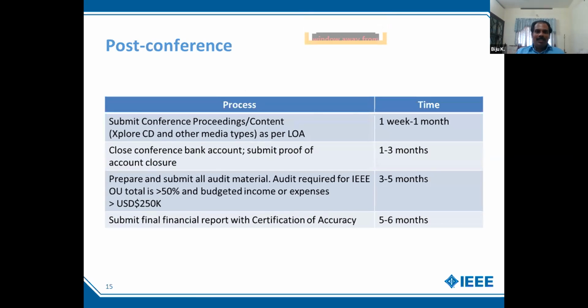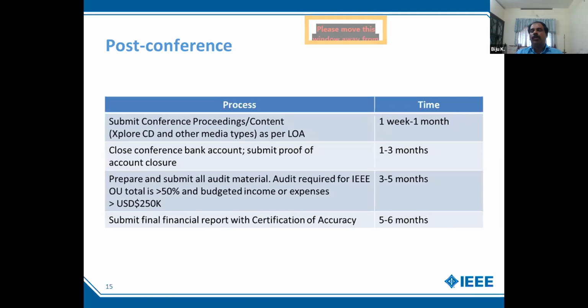There are some jobs left after the conference also, and most of the work is for the publication chair. You have to submit the conference proceedings. There is a letter of acquisition executed by the publication chair with IEEE before the conference, and it mandates that all the conference proceedings should be submitted to IEEE within 1 month after the end of the conference. You have to submit them in the form of CD, USB, or nowadays online links that IEEE recommends. Since there are virtual conferences also, IEEE gives links to the conference organizers, general chairs or publication chairs, to submit all the proceedings as a zip file. Ideally you have to complete all these things to IEEE within 1 month.